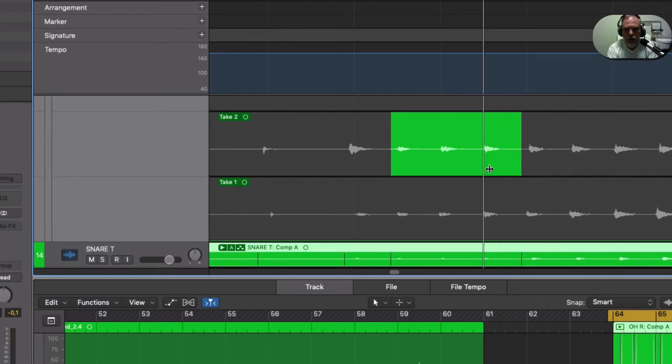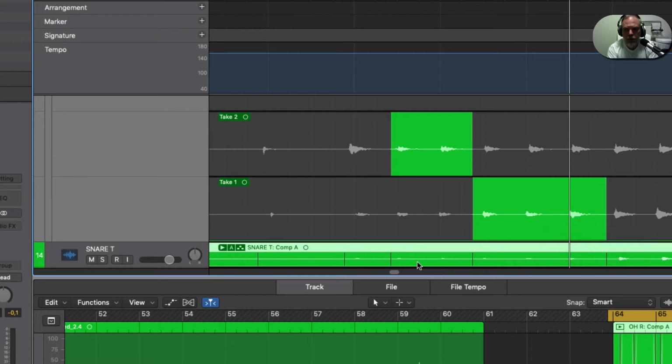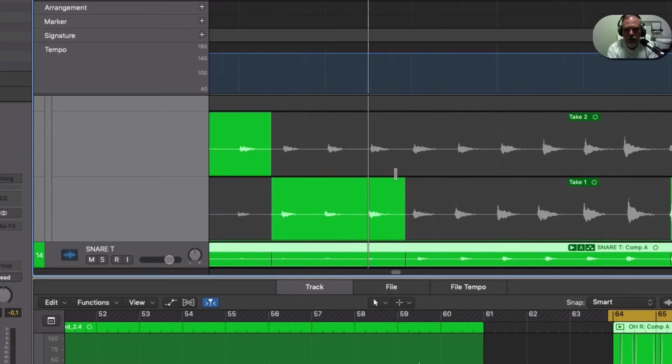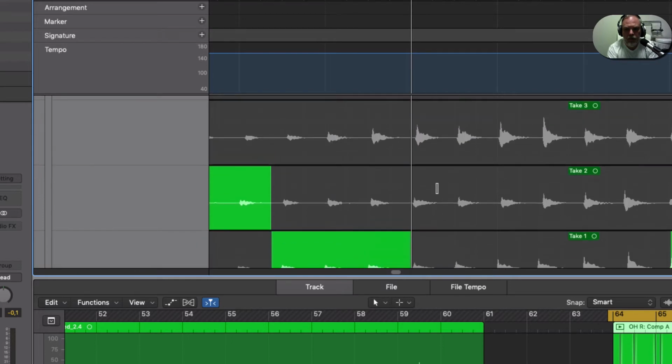How was the lower one? Keep on going with this one. Oh, of course, this might be noticeable. Probably not. So let's see if we find a tighter one.